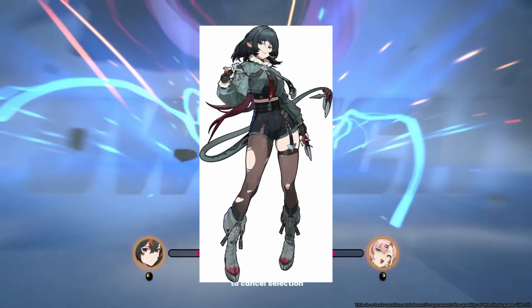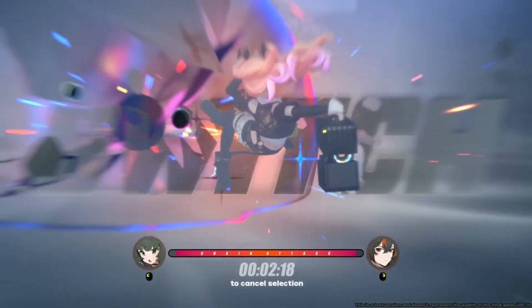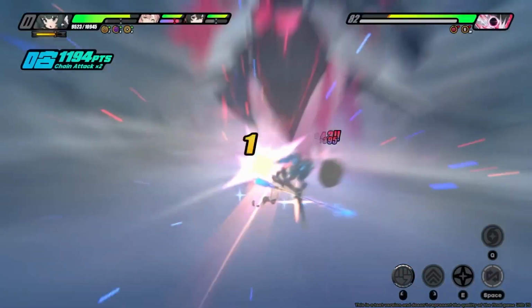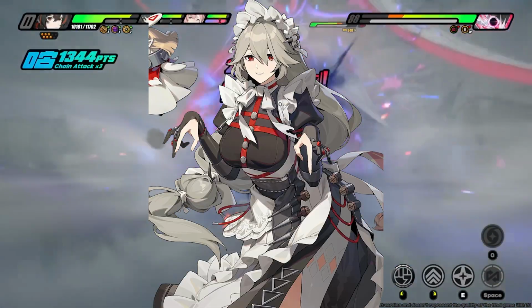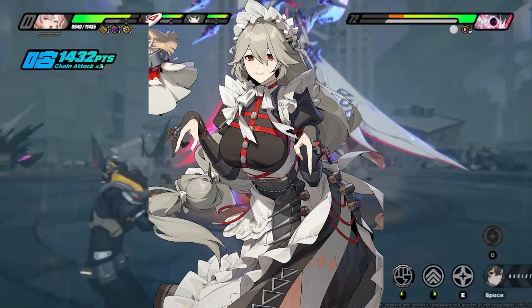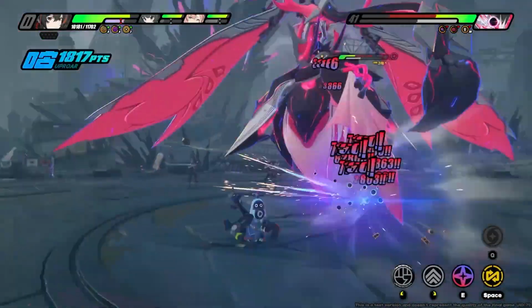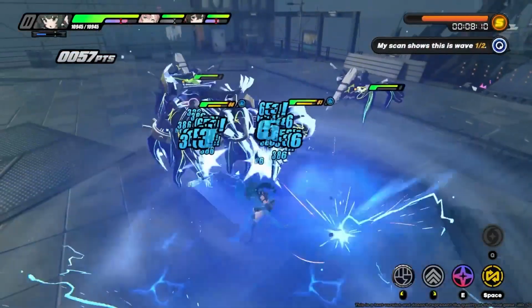So for a Jane Doe team, this is what it looks like. So Qingyi, Jane Doe, and another anomaly agent like Grace maybe, or you can put Rina there, or Seth. This composition leverages Jane Doe's ability to build up physical anomalies which Qingyi can then exploit.